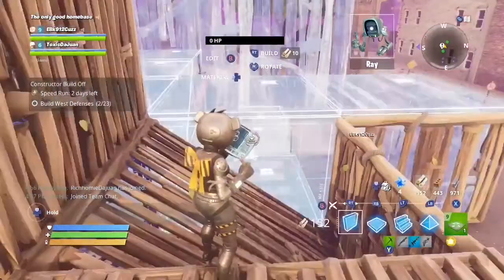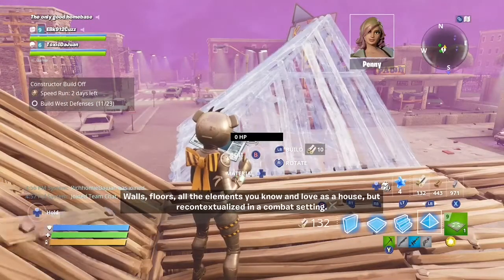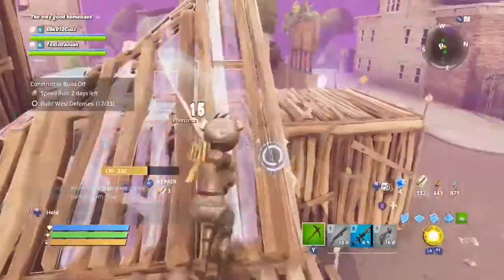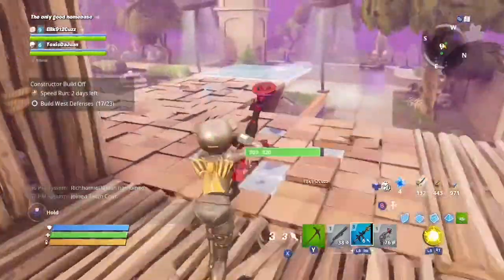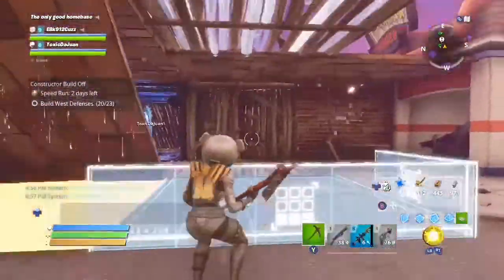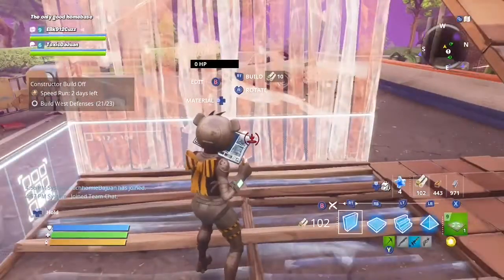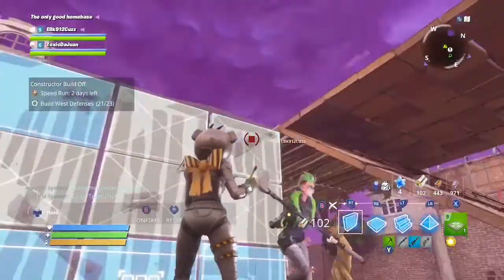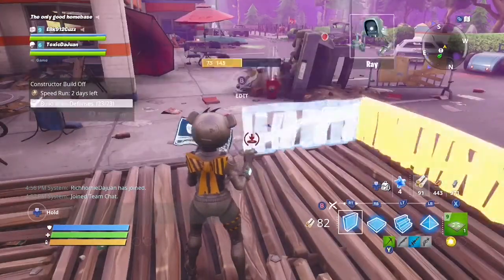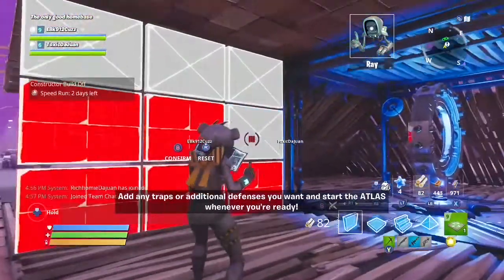Okay, Penny, walk us through your plans here. Today, I thought I'd do something of a deconstructed house. Walls, floors, all the elements you know and love as a house, but recontextualized in a combat setting. Ah, very bold approach. At least you can break something like that. Oh, yep, I have to get a little flappy to get in. Nice work! The rest is up to you. Add any traps or additional defenses you want, and start the Atlas whenever you're ready.